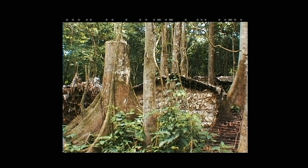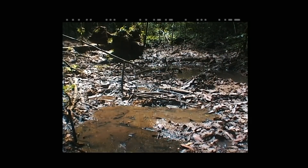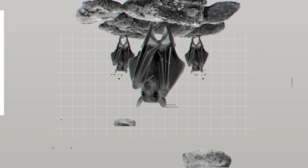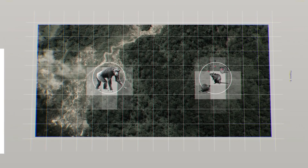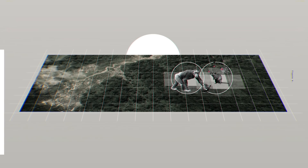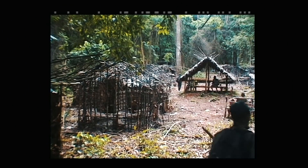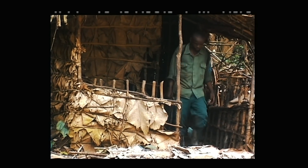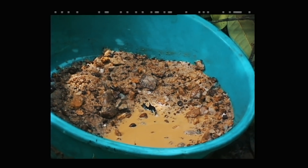And it's not just about bushmeat. Some animals might get drawn in closer by mining. Bats, for example, might take up residence in mines — that ups the odds of a miner getting scratched, bitten, or exposed to waste. Other wildlife might get displaced, running into new groups of animals, and those interactions mean more chances for spillover. It's not just access to bush food, but also that very close proximity to forests with very little attention paid to health infrastructure or public health. So far, there hasn't been a major viral outbreak we can trace back to coltan mining specifically, but all the ingredients for spillover are there — it's a recipe for another pandemic.